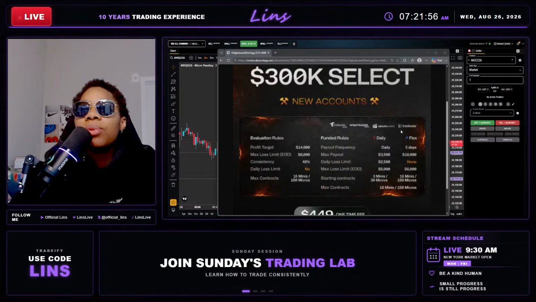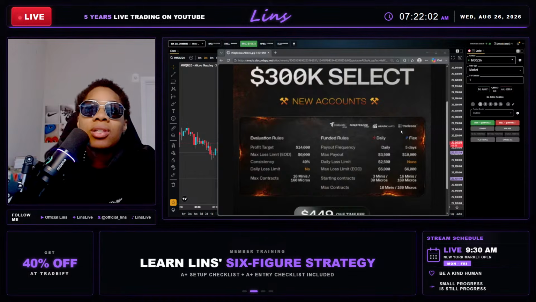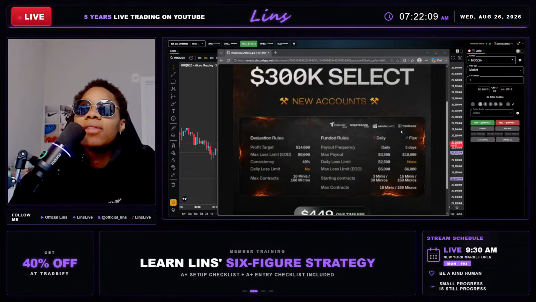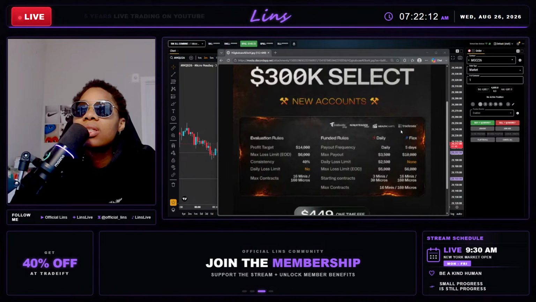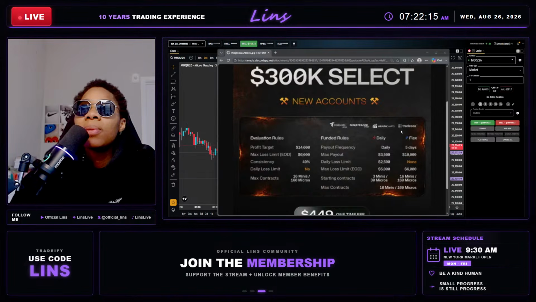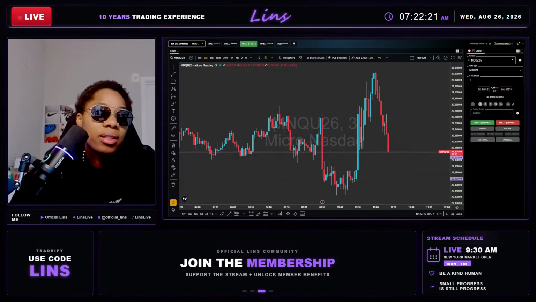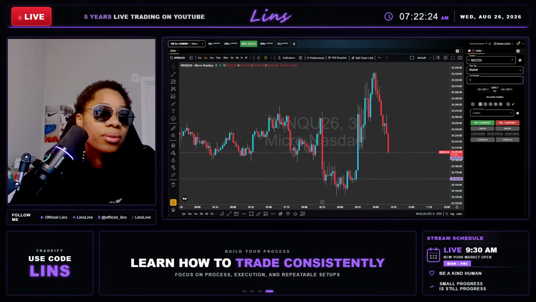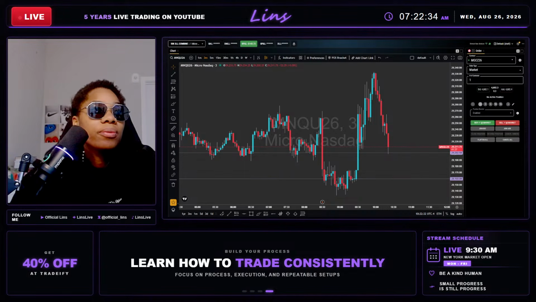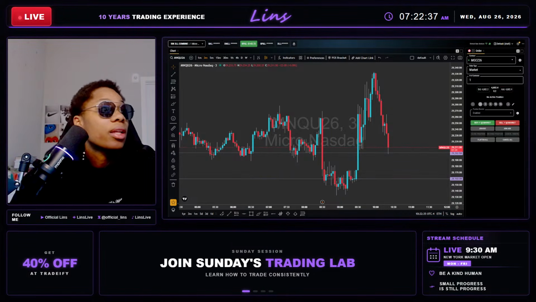You know what I mean? Plus, every 5 days gives you a chance to take trading more realistically. You build up your account before you take a payout, then you build it up again and take a payout, right? So I feel like the 5 days is a more realistic approach, and you don't have to worry about making a buffer. I'm saying that for any of these select accounts. But to each their own, some people like daily payouts, some people don't mind doing the buffer. That's fine. Like what you like. We don't judge.